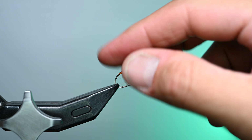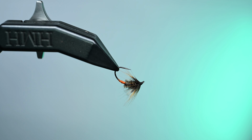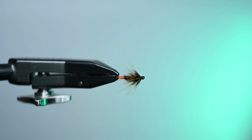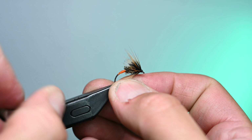And so that right there is the Joey. You can also use a head cement. I did two whip finishes, and so I think we're solid. It's got the hot spot, it's got peacock, it's got some copper wire, it's all the combinations to be an excellent fly. And go ahead and swing it in your local waters, and hopefully it triggers some fish to come up and get a free lip piercing.